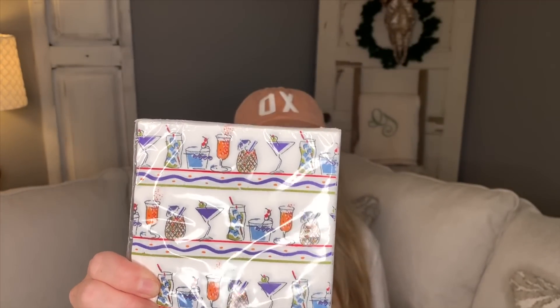I picked up this cute little Ocean Spray pink cranberry juice — it says it is new and I've never seen it in my store before. I recently put together a bar cart in our kitchen and I thought this would be really cute to put out on it. I couldn't find any cute paper straws at my Dollar Tree — I know during football season I bought them there all the time for our tailgate — but I found these super cute cocktail napkins with different cocktails all over them, so I got these two things to add to my bar cart.